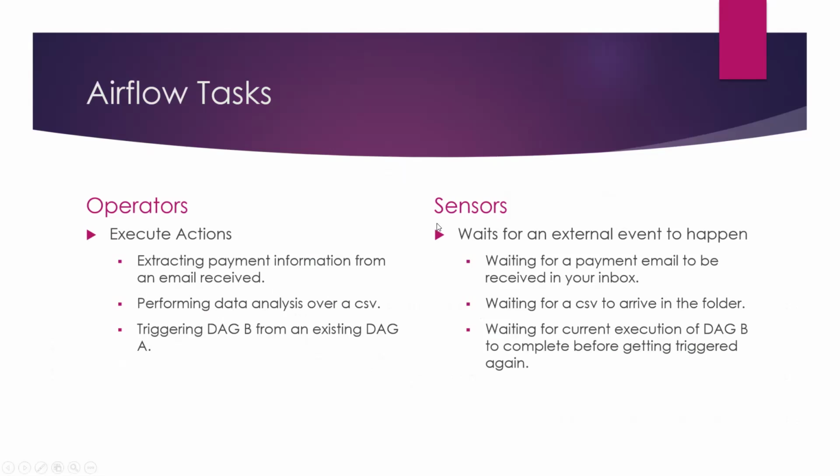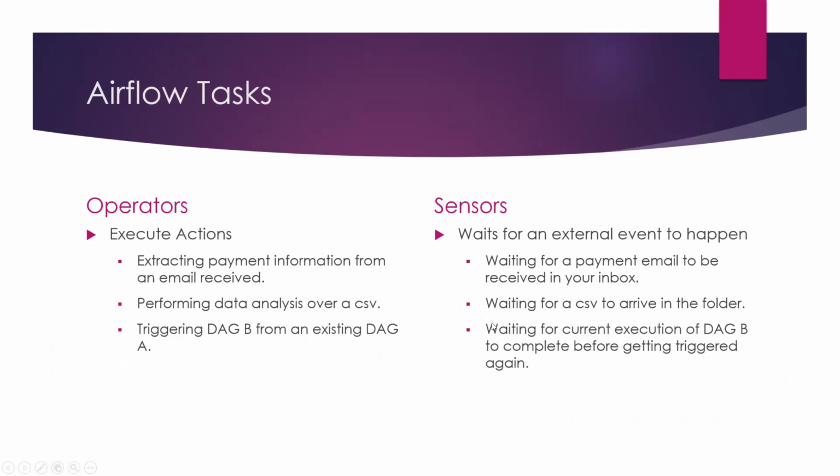Then we can use Airflow sensors for it that will help us sense whether a CSV file has arrived in that folder or not. Once it has arrived, the sensor will throw some hints for Airflow, and it will sense it, and then it will allow us to perform the next action, that is performing data analysis over that CSV file.